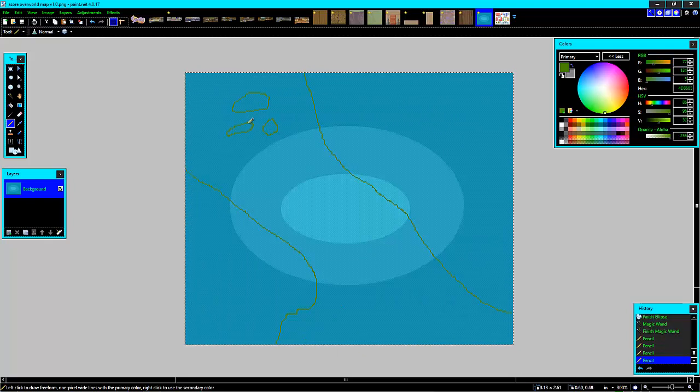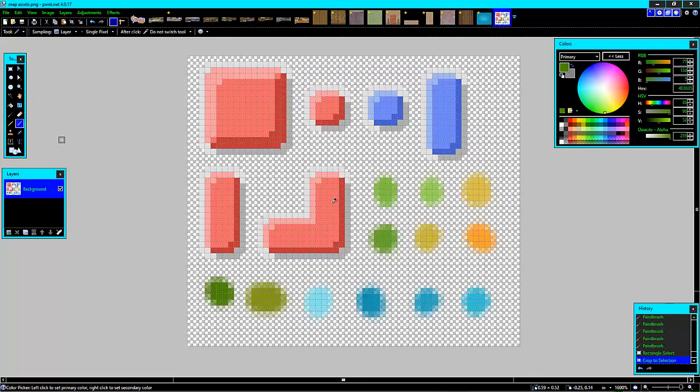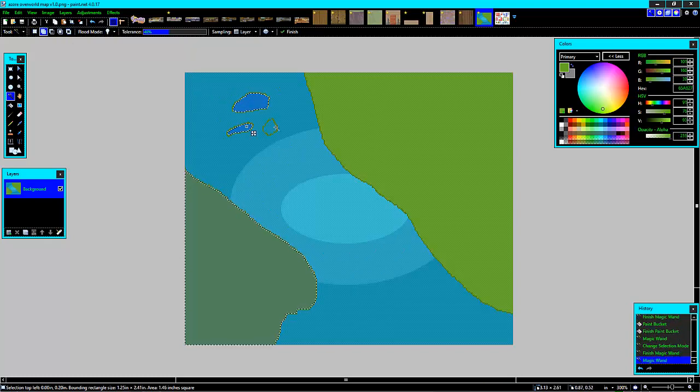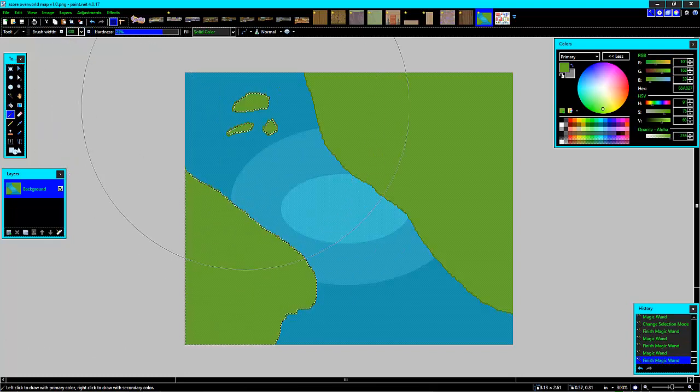So now that we have the outlines, we're going to want to fill those in. So we'll start with just the basic lowland here, which will be this one here. We'll come back over and select all this fun stuff. Can I get that all at once? I can. Fill, come here, fill, and then the islands. And I want that too. 2, 3, we'll just use this. Okay, so now we have all of that figured out.